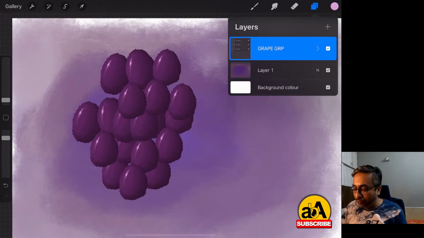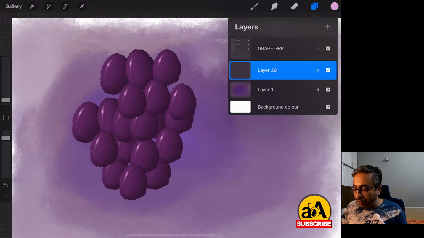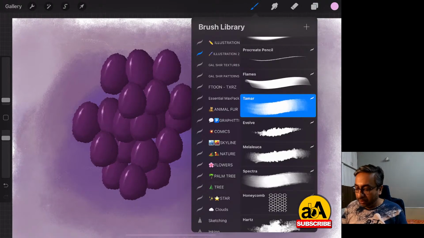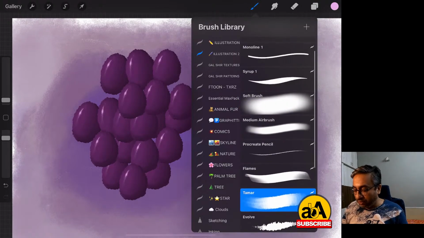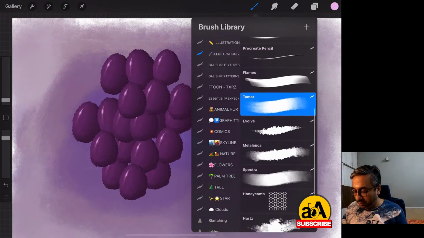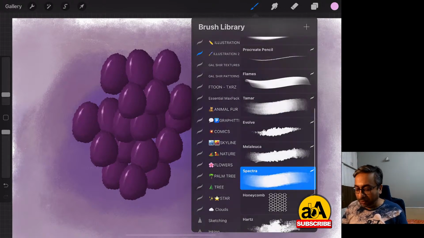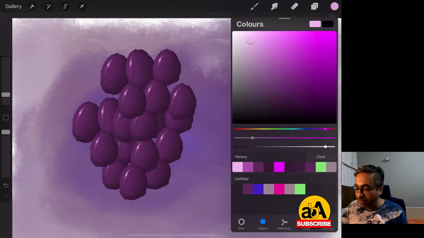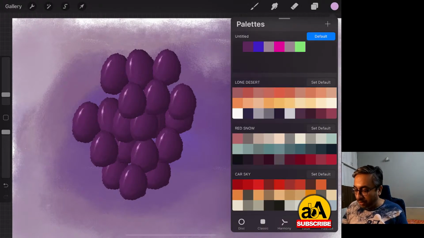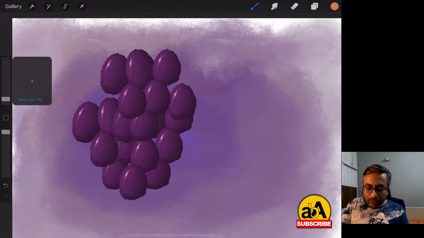Now I want some branches to be done. So what I can do is, I just take a new layer. Then I will take this same spectral brush, which is another one of my favorite brushes. Go to some kind of brown, select some brown. I'll take the help of my palette. Reduce the brush size.